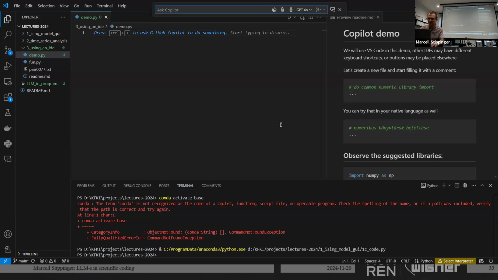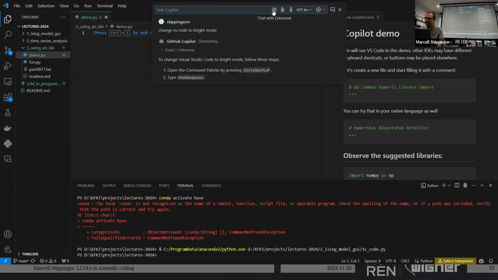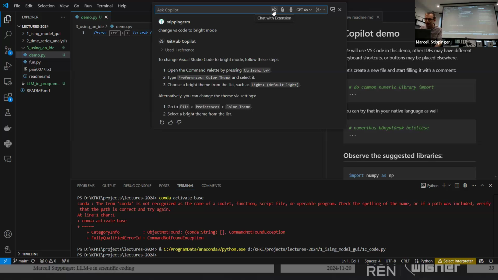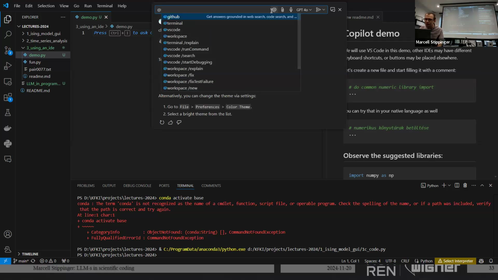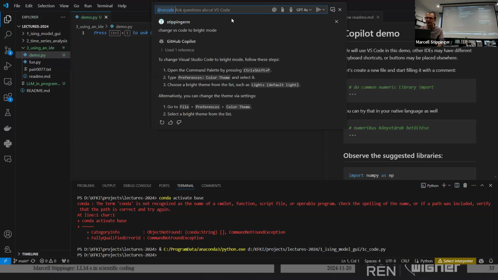Let's try it. Change VS Code to bright mode. And probably, yes, it tells me how to do it. It may have a VS Code extension.